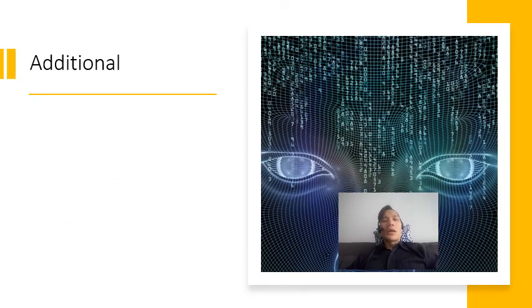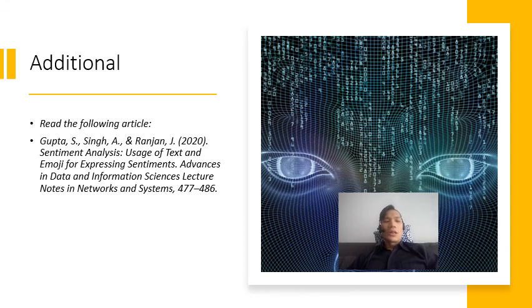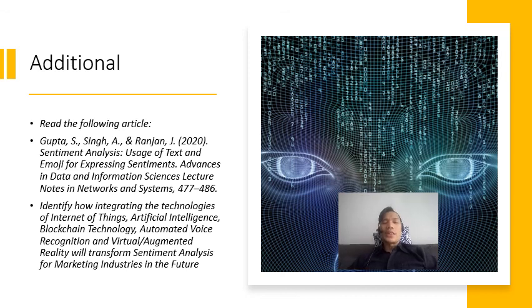As an additional task, I would like to encourage you to read this article called The Sentiment Analysis, Usage of Text and Emoji for Expressing Sentiments, Advances in Data and Information Science, Lecture Notes on Network and Systems. From this reading, try to identify how integrating the technologies that you've learned from the previous lecture, Internet of Things, artificial intelligence, blockchain technology, automated voice recognition, and virtual and augmented reality, will transform the current state of sentiment analysis for marketing industries in the future.